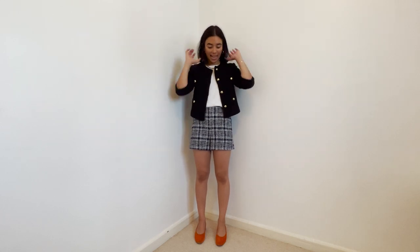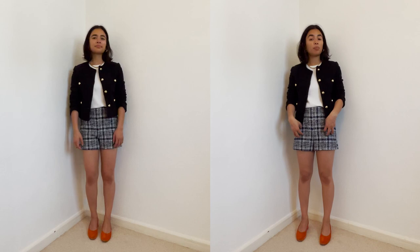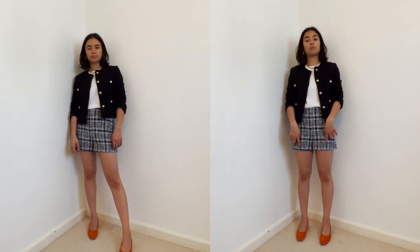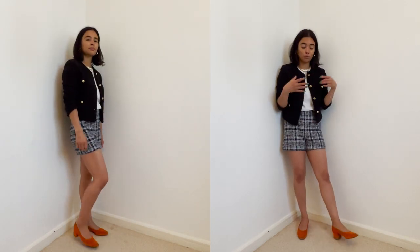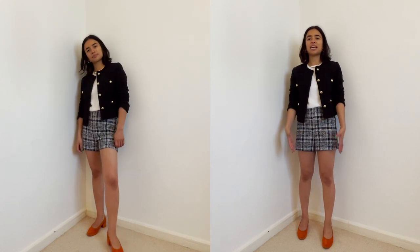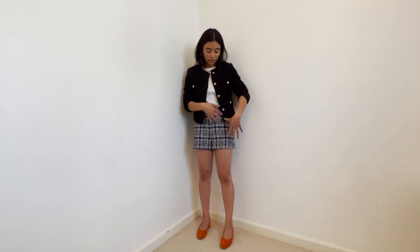Next outfit I'm wearing some shorts, which is pretty wild for me, and I thought I'd do something fun with double boucle tweed. These tweed — boucle? — shorts are from Zara, I got them off Depop, and then these orange suede pumps are from Mariam Nazir Zadeh. I think this is such a cute look. I'd like to think I'd wear this out because I think it's really nice — I just don't normally have this much leg on show. I think it works with the pop of colour from the shoes and the contrasting colour and print. I'm not sure where I'd wear this outfit but I do like it and I think it's kind of fun.